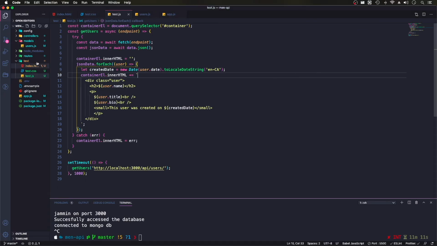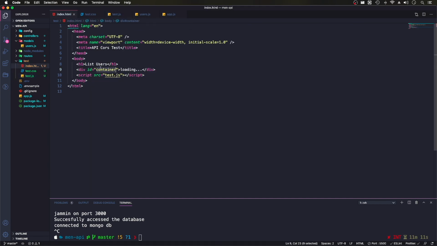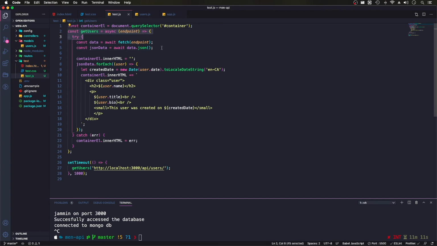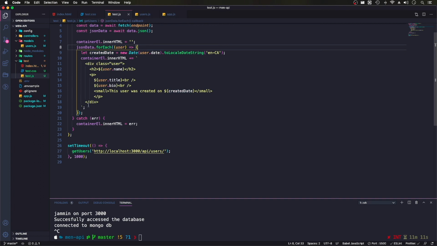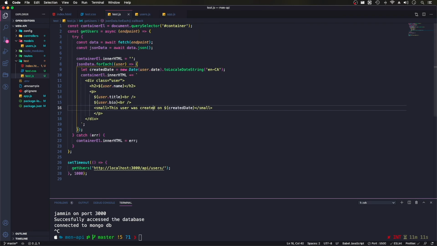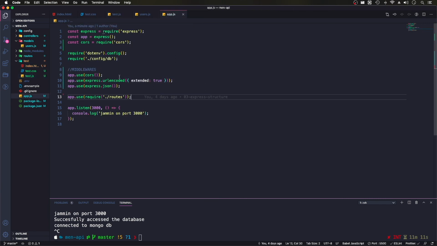Want to do a little recap here on our test. What we did is I have a container in our HTML here. And what we're doing is setting up a function, and we're going to fetch our data from our endpoint. The data that we get, we're going to convert to JSON. We're purging out anything that's in our container, and we're going to loop through the data and parse out the data that we get from our endpoint. Now we're able to do this because we installed CORS for our Express application for our REST API and added it as middleware here.